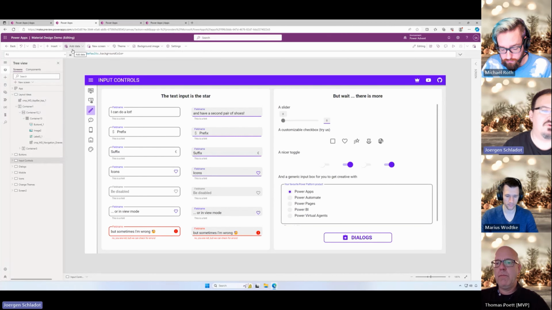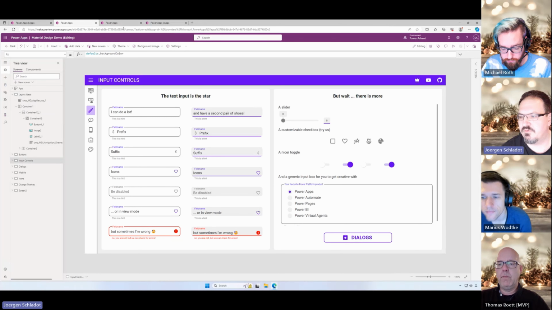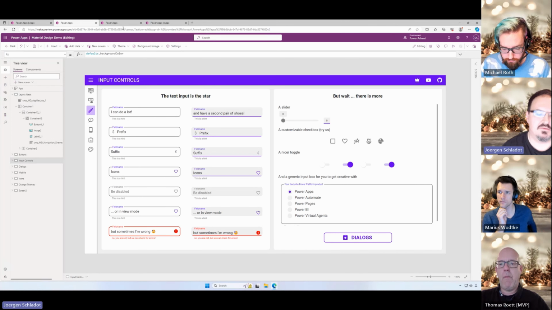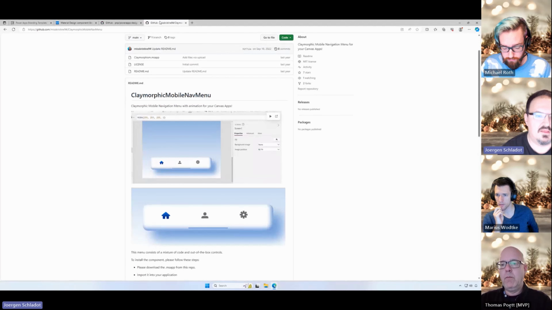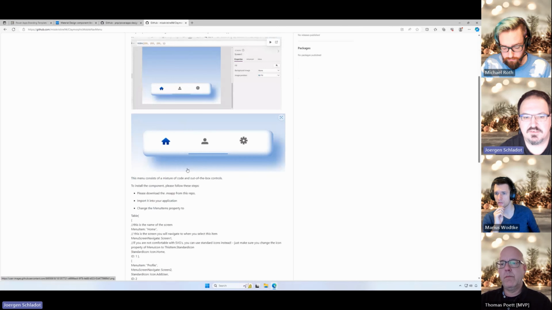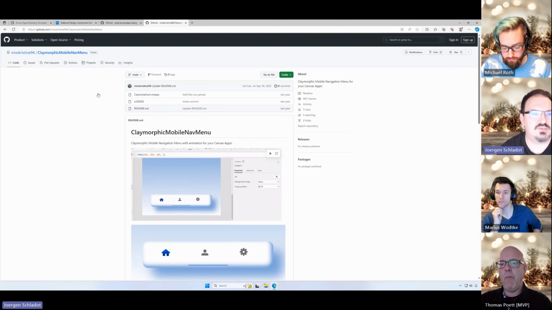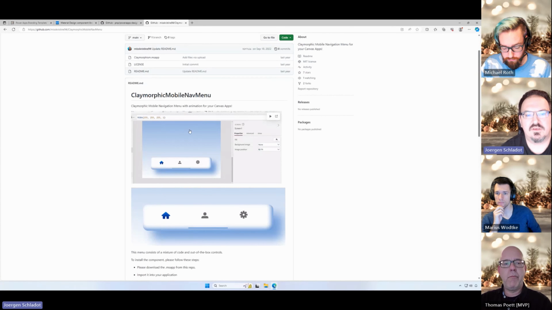And then you also have different options to make these applications more beautiful. For example, if you're familiar with HTML, you can combine HTML components with SVG and the Canvas apps, so you can have some appealing design like this. There's also an MVP, Christine, who has her own GitHub repository and blog where you can follow her, and she shows how you can build these kind of resources.